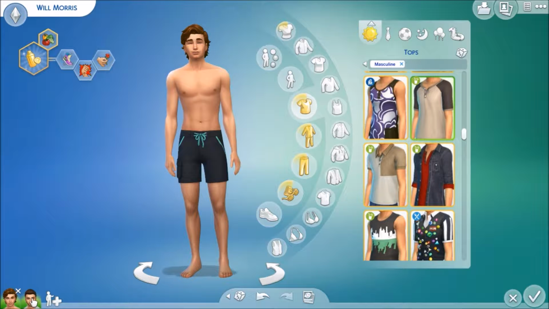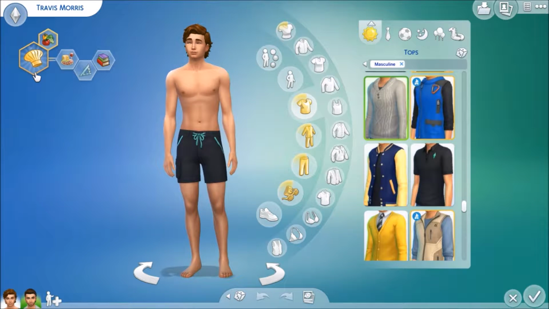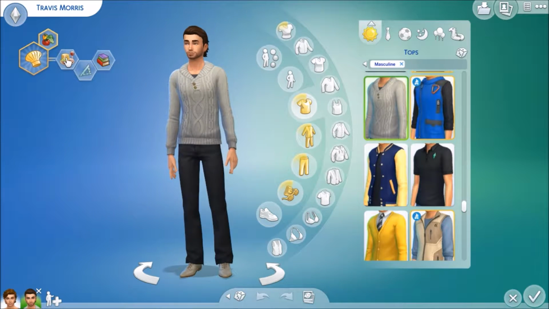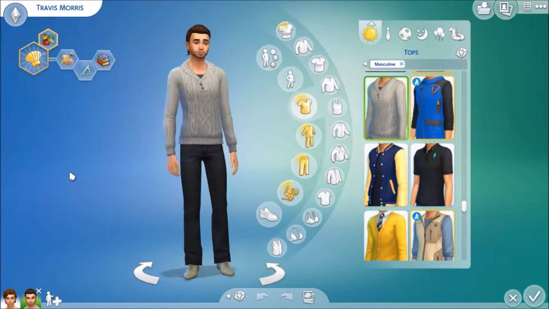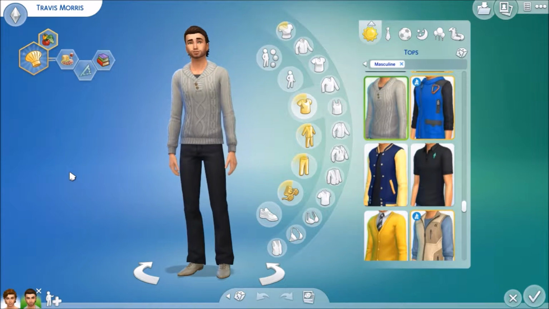Then we have his brother, Travis Morris, who has the Master Chef aspiration. He's a foodie, a perfectionist, and a bookworm. So unlike his brother, he is not a huge player. He doesn't really sleep around. He'd like to find a woman that will one day help birth and raise his kids with him.